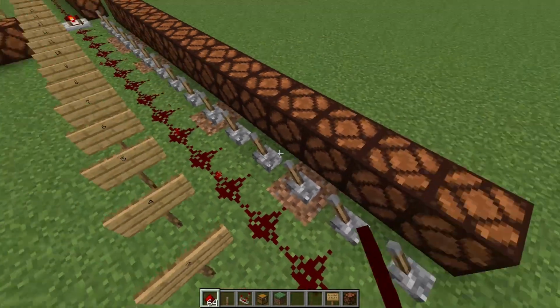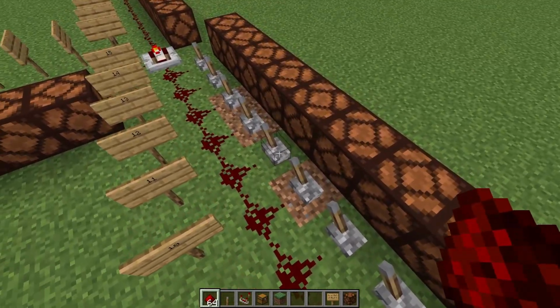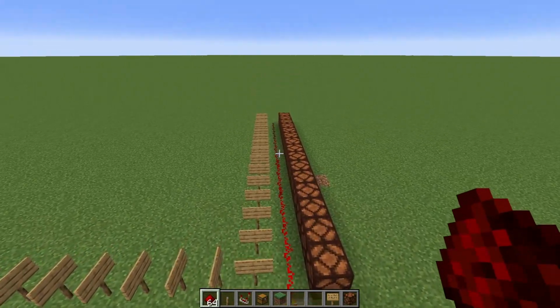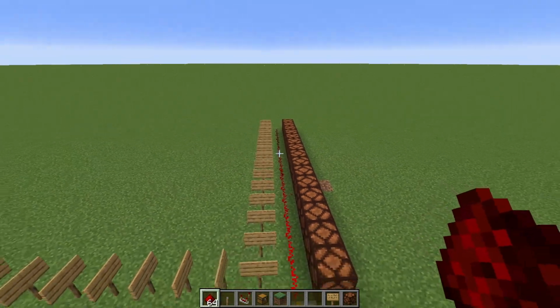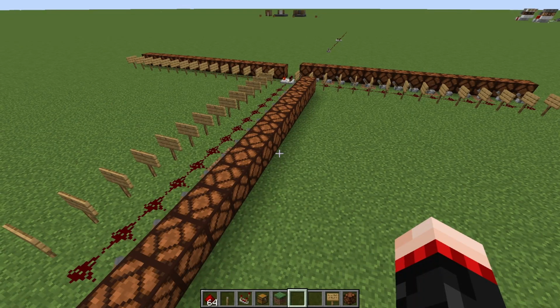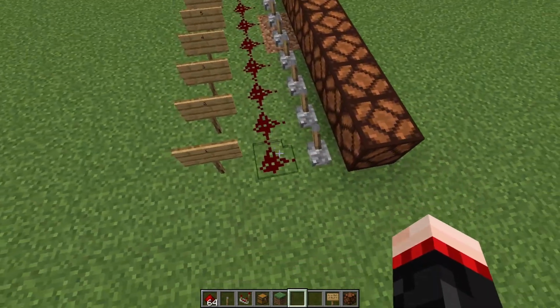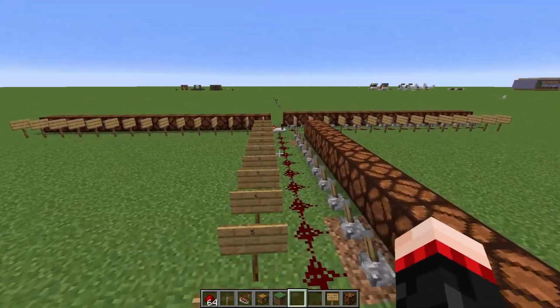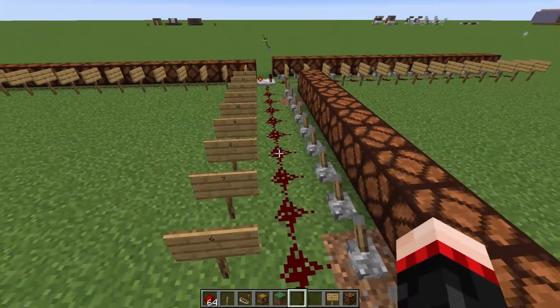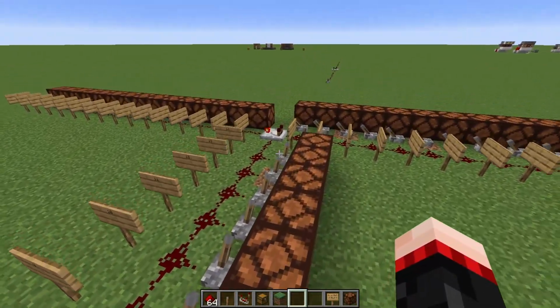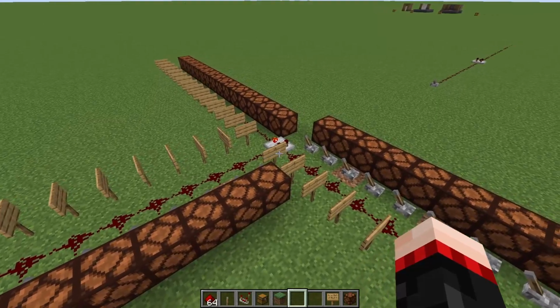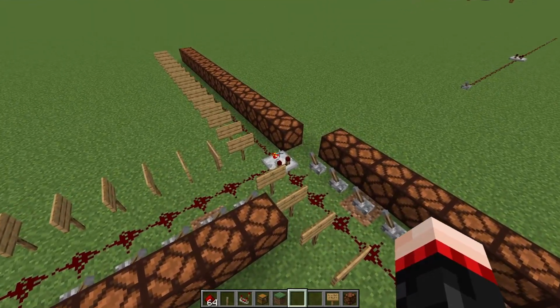But if I get closer to it and say right here at 11, turn it on, we get a much bigger signal going out like this. The same also works for the other side of it, going in through the actual side of the comparator. The weakest signal strength will be all the way at the back, and the strongest will be at the front, and that will also make a difference as well. Now that we have that understanding, we can go ahead and take an actual look at the subtraction mode itself.